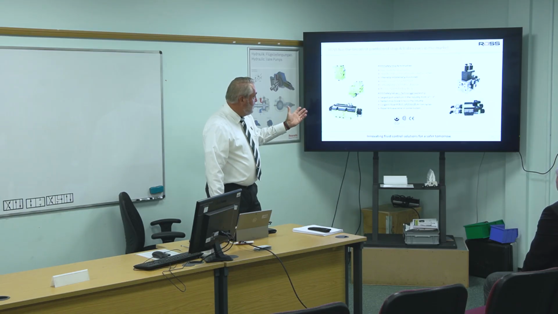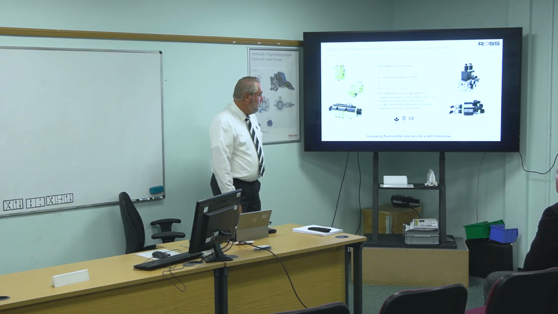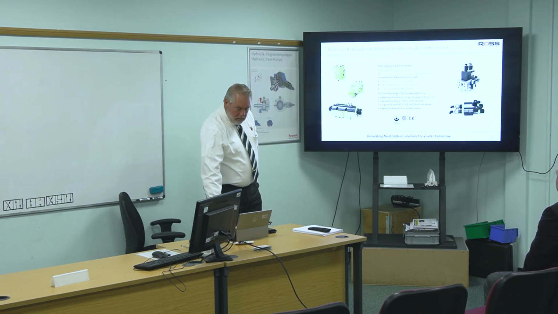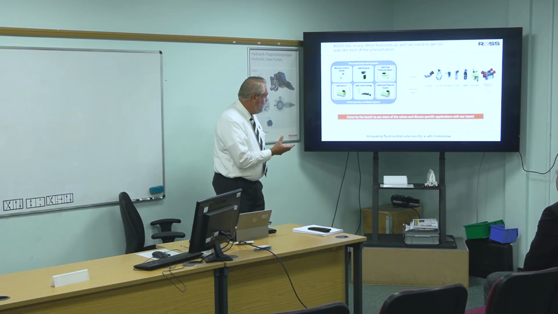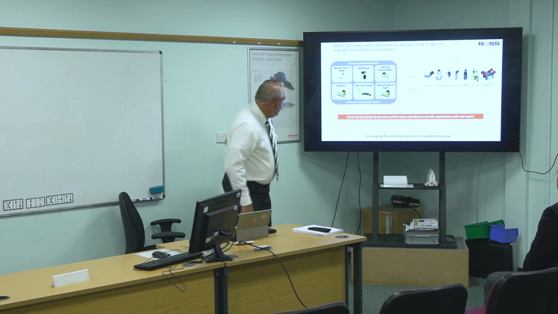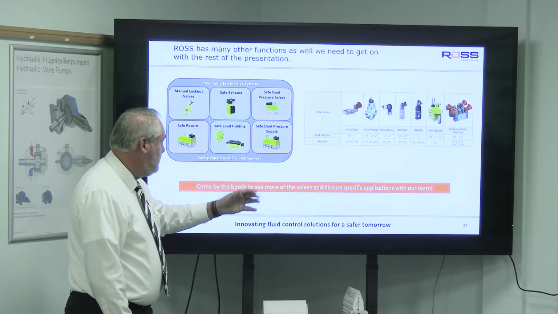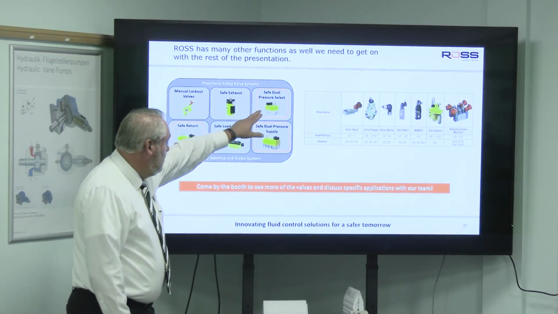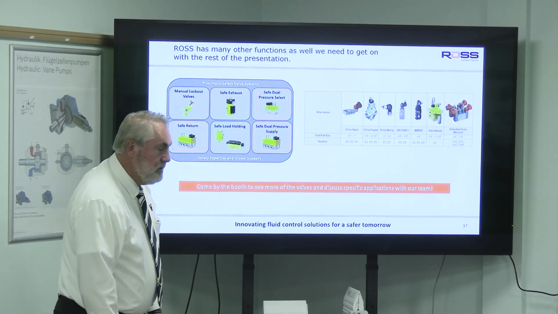Then we have what we call the stop and hold valves. In the hydraulic world, we call them stop and block valves. They block the lines and prevent things from moving. These we have all the way from Cat 2 through Cat 4, and again, they are third-party certified valves. Then we have other functions, and because of time, I'm going to have to move through them pretty quickly. There's the safe return valve, which basically stops an actuator and reverses it to the correct direction. There's the pressure select, and then all of your different valves for process as well.